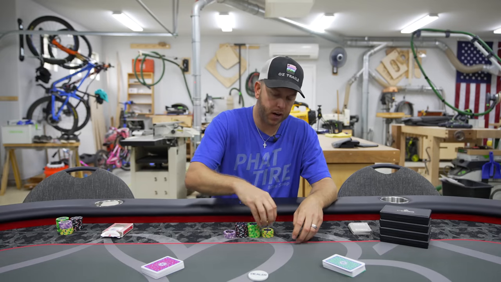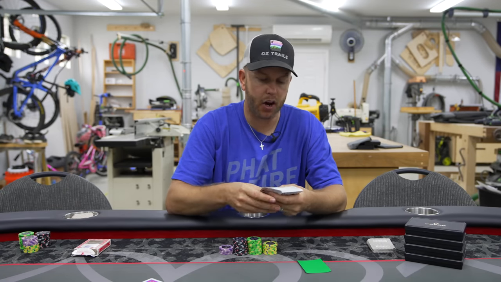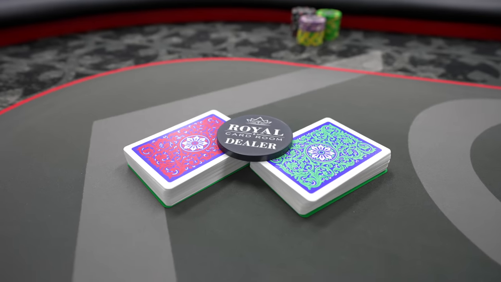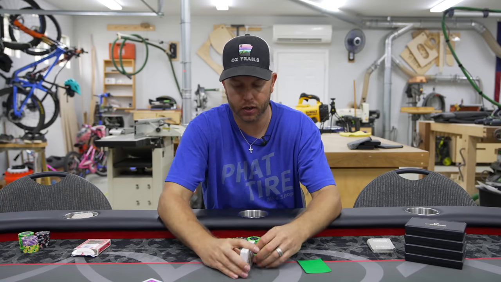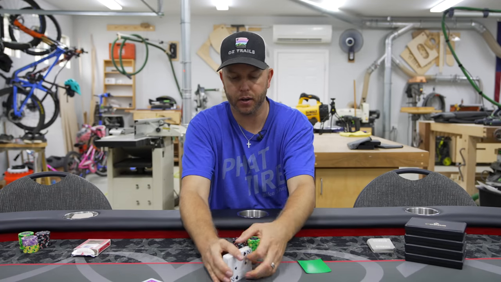Now, the next thing I wanna talk about is the cards. The one thing I do recommend is getting a nice set of 100% plastic playing cards. These are Copag playing cards. You get water on them, they wipe off, they just work. They're a little bit expensive on the front end, but I've had these for a couple years, no issues.